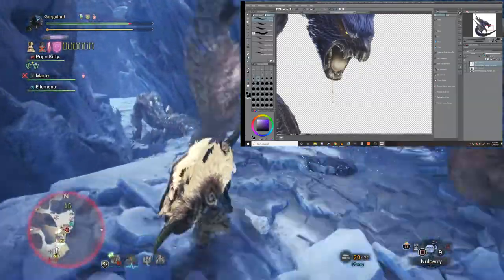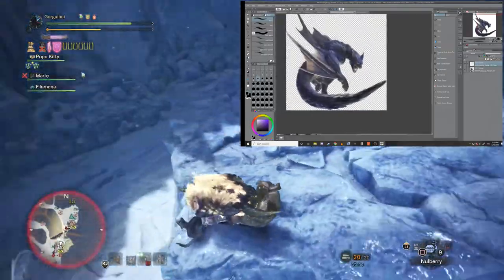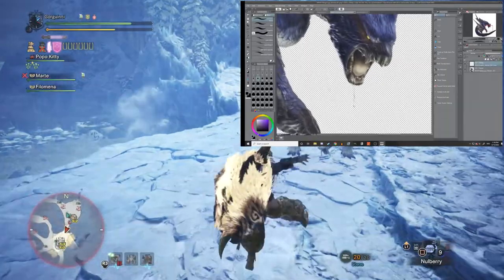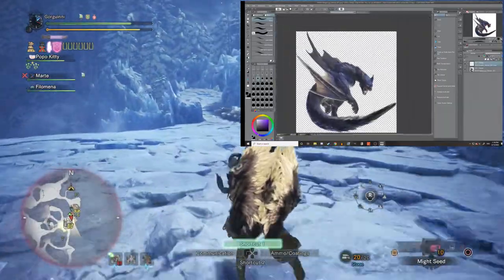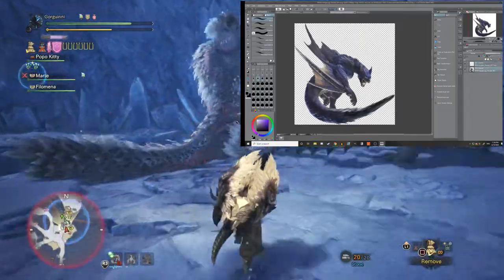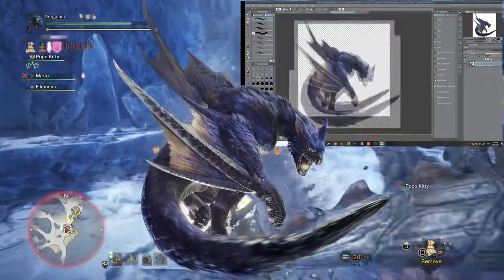All right, that actually looks really good. Look at that. So it looks like it's drooling. You can't really see it, but it's drooling, okay? You can see that. I am the best at photoshopping things, even though this isn't even Photoshop. But there we go. That's the Nargacuga. Yeah, no, that's pretty good.